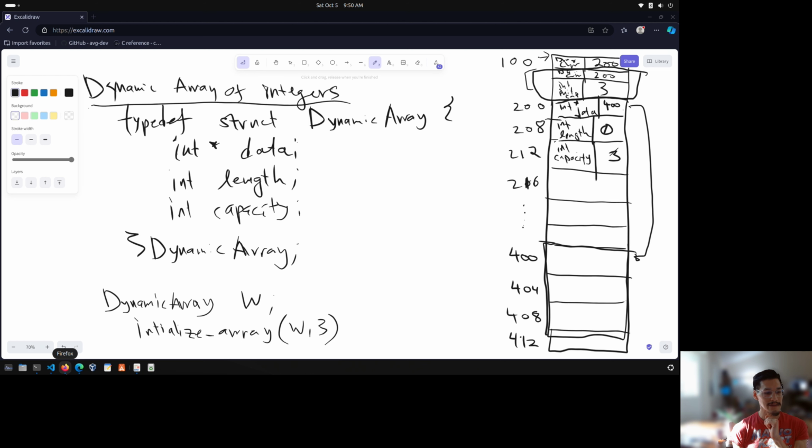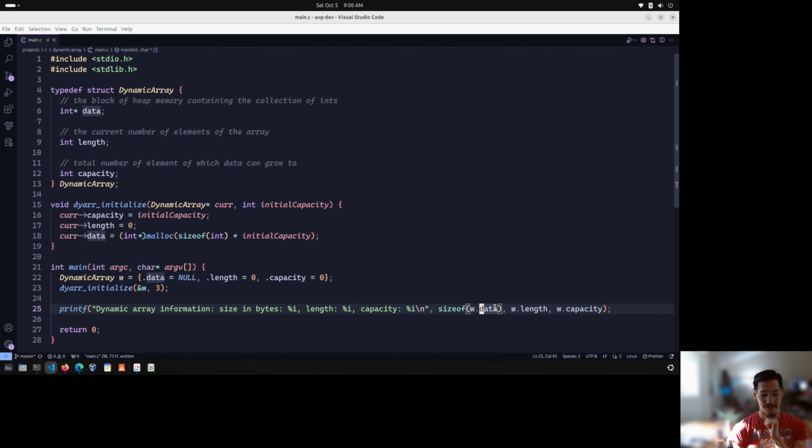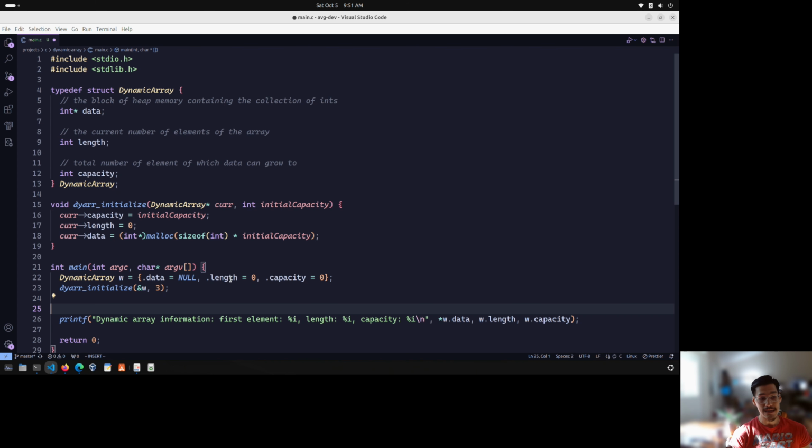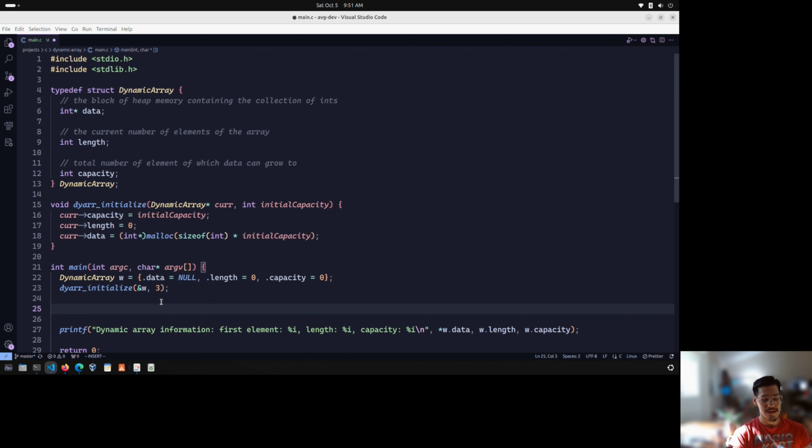So no real way to do that, except we can say, well, what is the first element here? Can we dereference that and actually go to the first element? And now, since we've already allocated this data here, let's just set the first element. So why not?